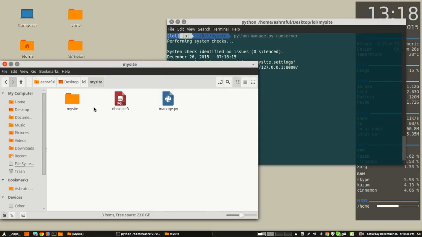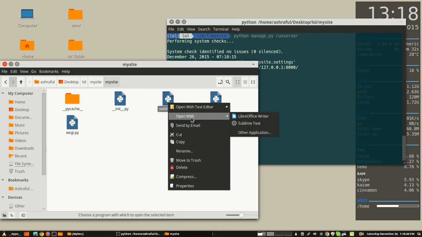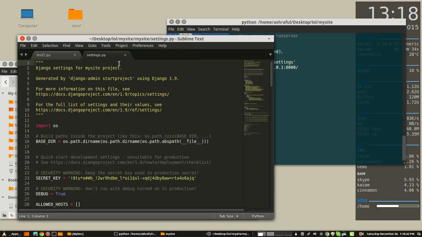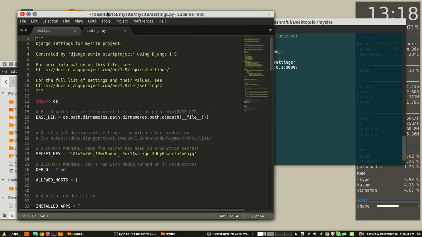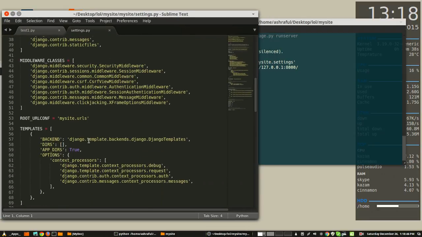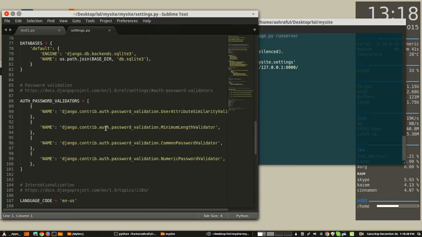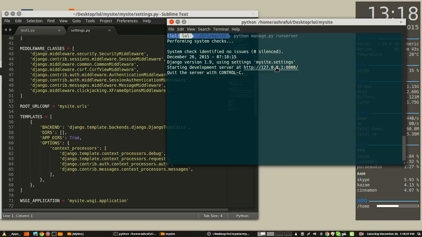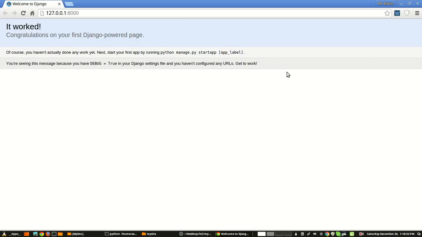In mysite, this settings file is for settings. Okay, let's open this link. Yes, it works. Congratulations on your first Django page. Of course you haven't actually done any work yet.